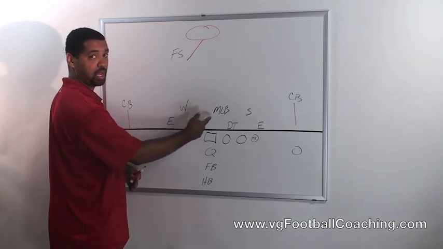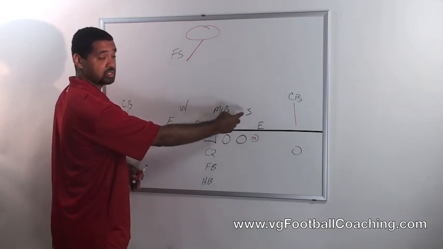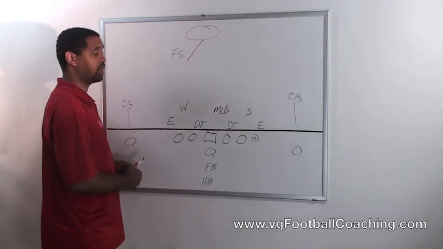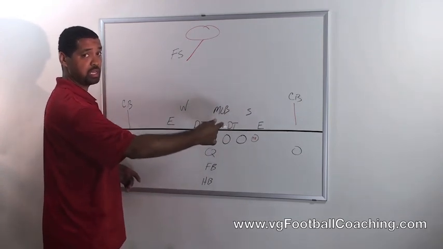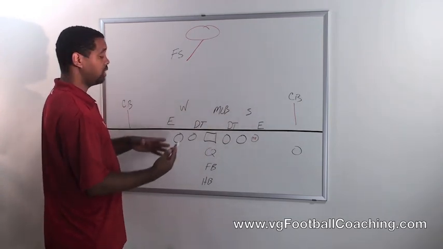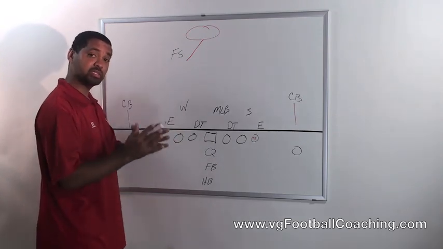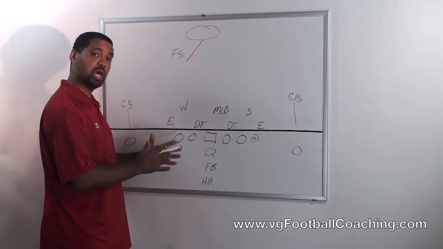All right, we have a weak side linebacker, also known as the will, whatever you want to call him, the middle linebacker, and your stud or your Sam linebacker, which is your strong side linebacker, playing to, if there's no tight end, he's going to play to the side of the quarterback's hand. Playing against a left-handed quarterback, you're going to play him to the left side of the field because the strength of that offense is to the left.